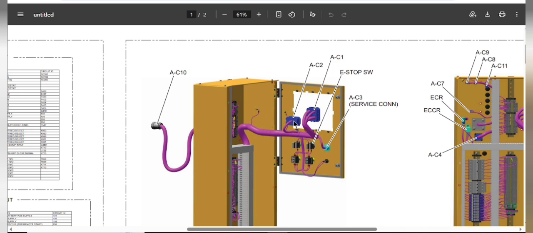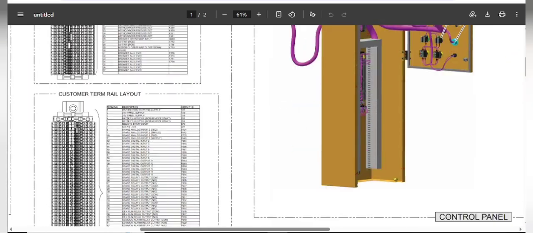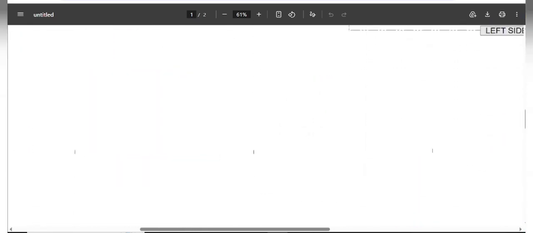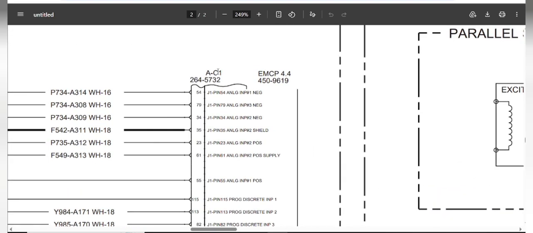So let me explain this in a short method. Let me open the diagram of the AC1. First of all, AC1. As you can see here, this is our AC1 connector, EMCP 4.4.